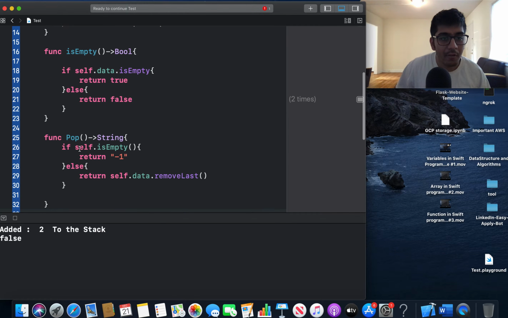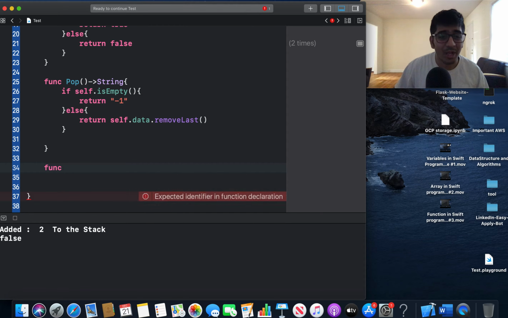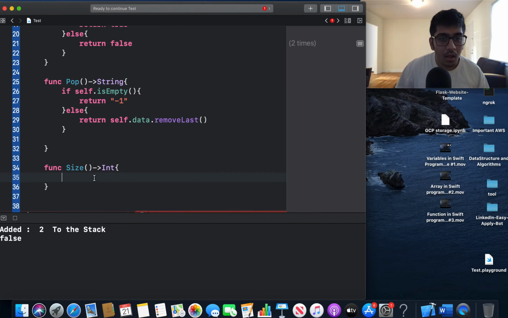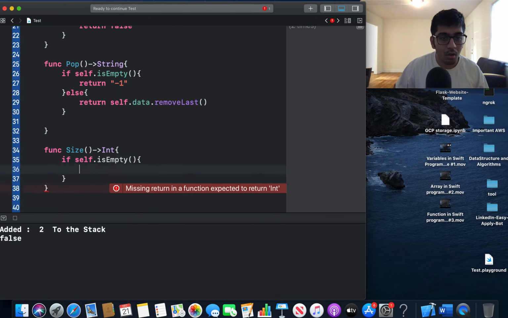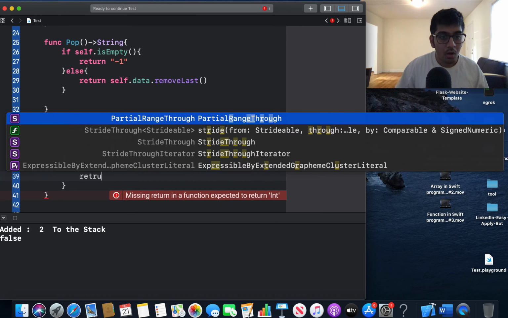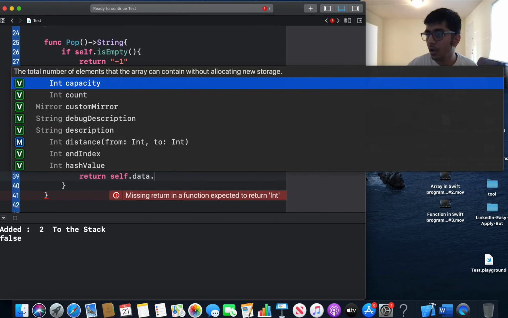So we have the add, we have isEmpty, we have the pop. Let's define a function for size. Size is of course going to be returning an integer. If self.isEmpty is true, return 0. Else, what are we going to do? I'm going to say return self.data... what was that for the size?